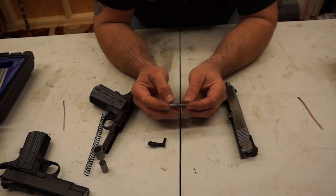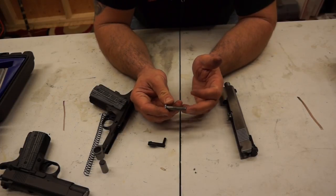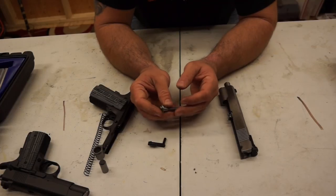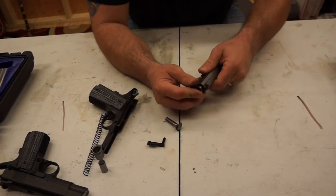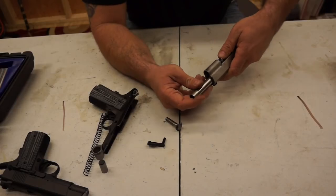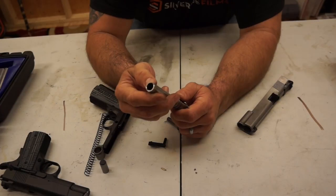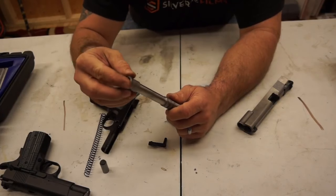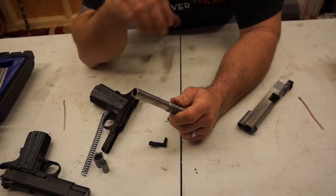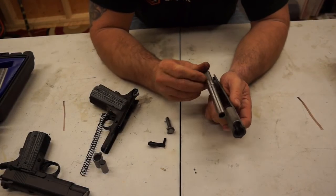Here's something you don't see in a 1911's price category very often. They stuck with an original 1911-style non-full-length guide rod, which is pretty cool. Also stuck, generally speaking, with a production-style barrel. There's a little bit of a bullet shoe at the end down here, just makes for a tighter lockup with the barrel bushing. But all in all, they didn't decide to reinvent the wheel here.